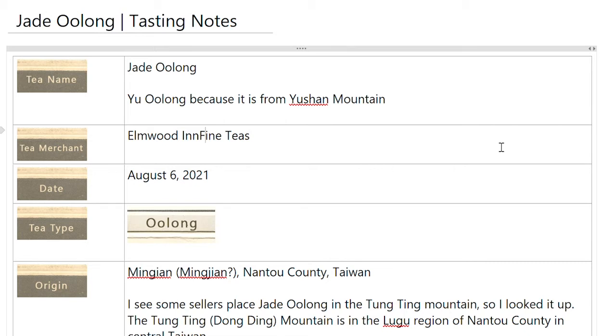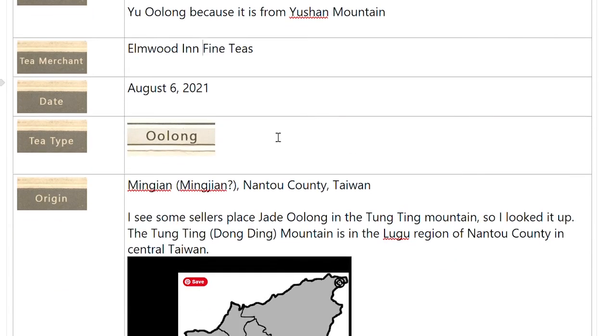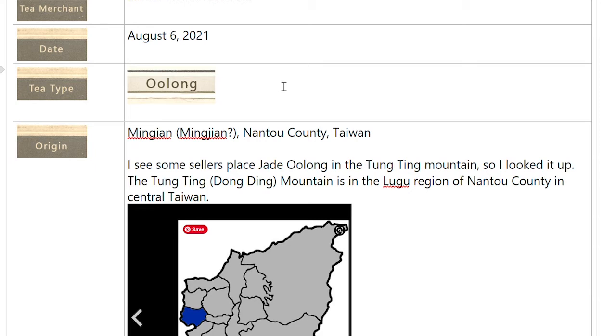with all the trees. This is from Elmwood Inn Fine Teas in Kentucky. I tasted date August 6th of 2021 was when I first tasted it. It's an oolong. So I have here in question mark Mingjian, because there's two spellings. The first one was what was on the website or package. And I'm thinking it may have been a typo because there's a J in it when I Googled it. Maybe it has two spellings.